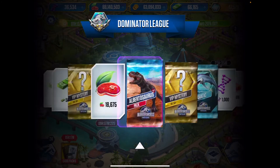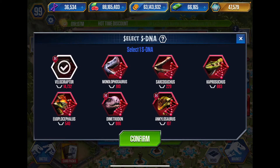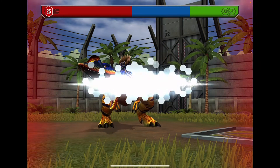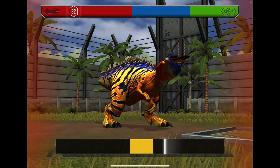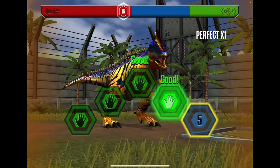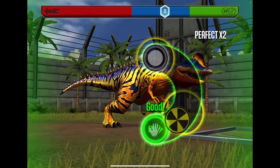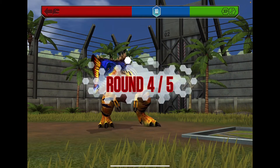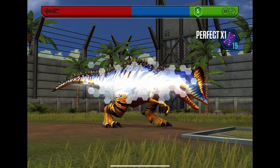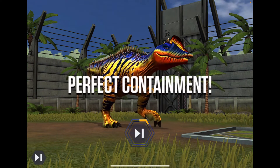Let's see what we get, and I want to do a Code 19 in a minute. Let's change this to the Ankylo — there we go. It's five but I'll take it. Should be a pretty easy one. Oh, it's the bar — I hate the bar. All right, boom — one, two, three, four, five. Yes! Got that. Dang it — okay, we can still win the super DNA. One, two, three, four, five — not bad. One, two, three, four — all right, we got the DNA. Got five, not bad.